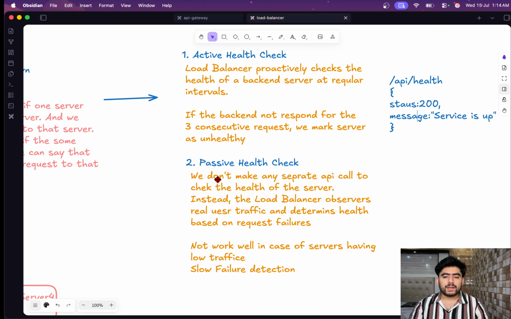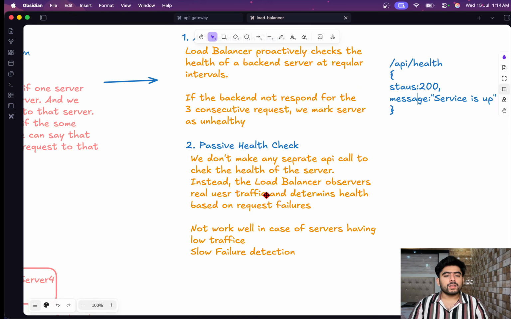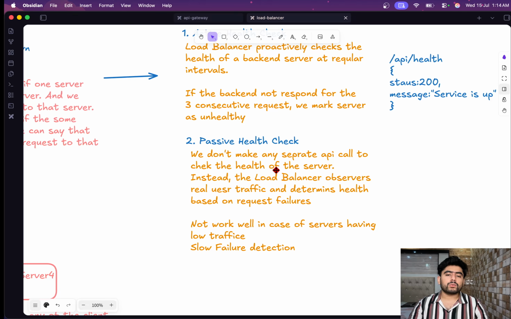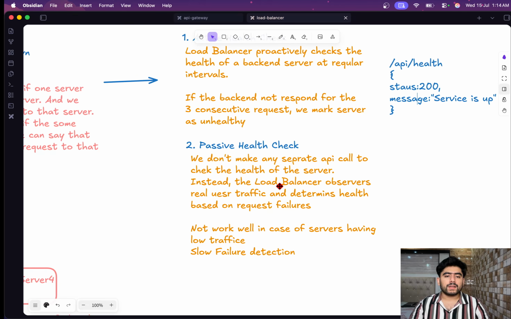The second method is the passive health check. In this method, the load balancer does not make calls to the backend server again and again.